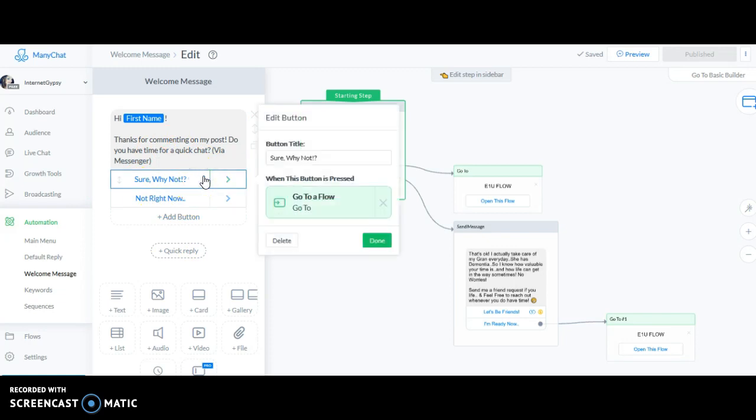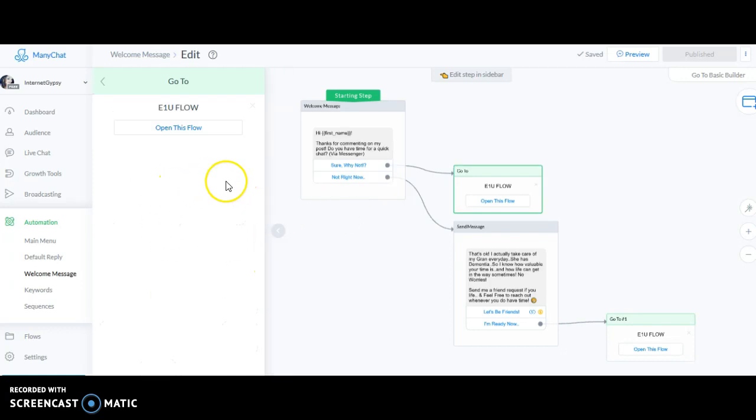So they click on sure, why not? And I have this set to, there's different options here. So mine, I'm sorry guys, I'm explaining it, but yours is going to look different because you won't have stuff already put in here. But I just wanted to show you mine as an example to give you an idea of what you could put in here as well. So right here, yours is going to say like add button, and you can make it say whatever you want here on button title. And then down here you could select a couple of different options, but you want it to go to a flow.